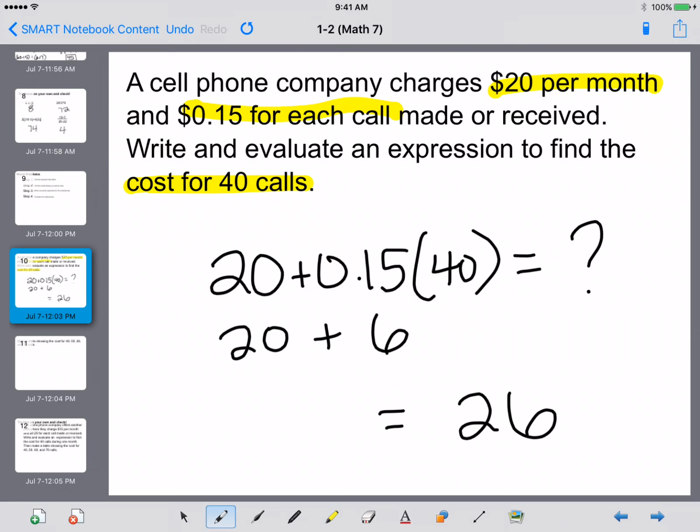And we need to remember that this is the cost. So I need to have my dollar sign there with me. And let me tell you, the dollar sign most certainly goes in front of the number. If you put your dollar sign in the wrong place, so if you put it behind the number, I'm going to count that wrong. So make sure that you're putting that dollar sign in front of that number, because I know you guys are smart enough to do that.